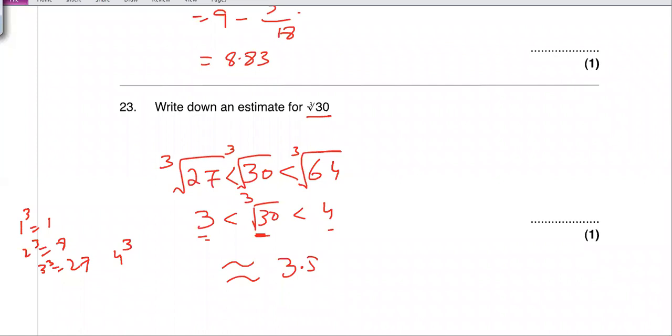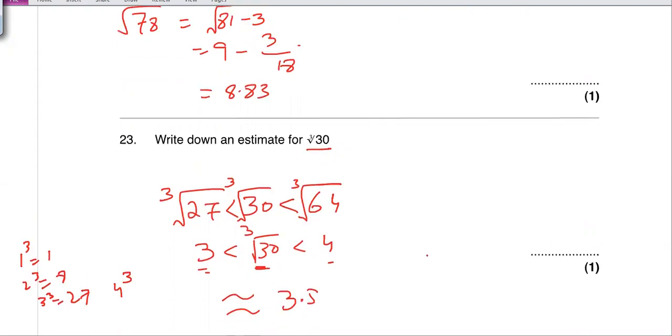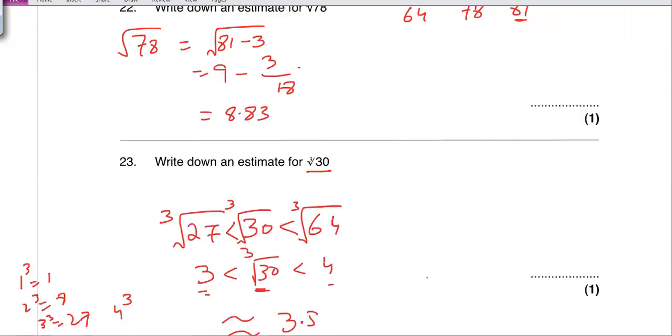Okay. Yes, Afif. Sir, I solved this question number 23 the exact way the previous questions have been solved. Is that method acceptable as well in this case? No, actually, yes, let me try with that one. Frankly speaking, I never tried that, but let me try that too. The cube root of 30, you also get 3.5. Yeah, you can do it in pretty much the same way.